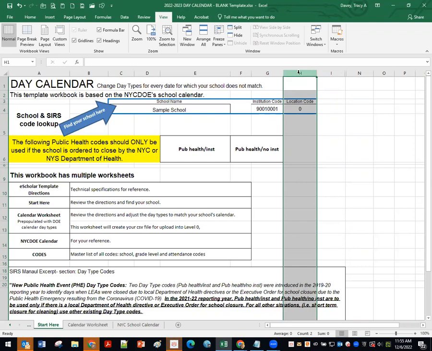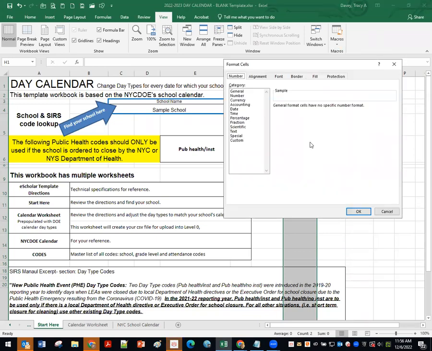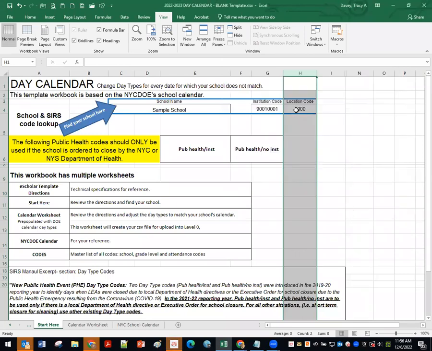I'm choosing the entire column. I'm on a Windows environment. I'm right clicking and choosing format cells. This is also true somewhere in Sheets. If you hover over, I think it's edit. And then I'm changing it to a custom requirement. And in this case, for my fake school, I need it to be a 4-digit code. So I'm just going to say, okay. So now it shows in the correct format. When you save your data, it will save it in that format.